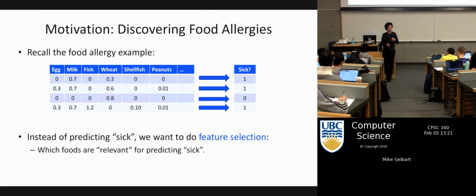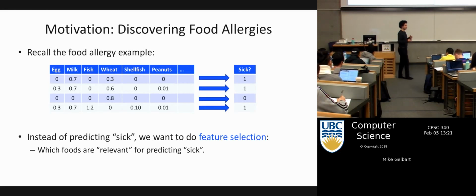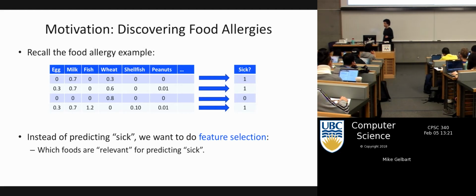And today we'll just deviate from that a little bit, which we don't do very much of, and say, what about this other question? And in the food allergy case, the other question actually makes a lot more sense. Because it's not really that I'm going to say, hey, algorithm, I was thinking of eating this tomorrow. Can you tell me whether or not I'm going to get sick? Yes. Okay, well, I guess I'll try eating this tomorrow instead. Am I going to get sick? Yes. That's not really how you would do this, right?